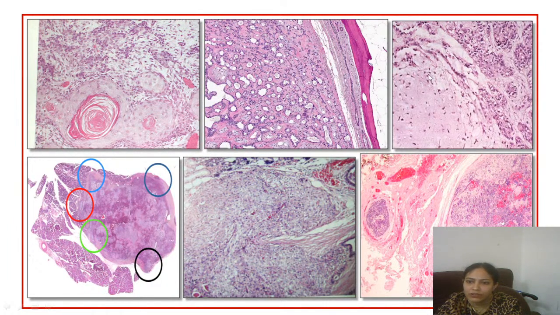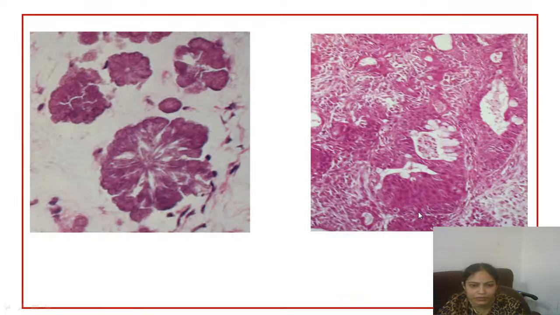Here you have the chondroid appearance, these are the epithelial structures, and here is the pseudopods which are pushing out into the capsule. So you can get a lot of different appearances. And you can also see these nice floret-like tyrosine crystals which can help to make a diagnosis. They look really pretty. You can get mucinous metaplasia.